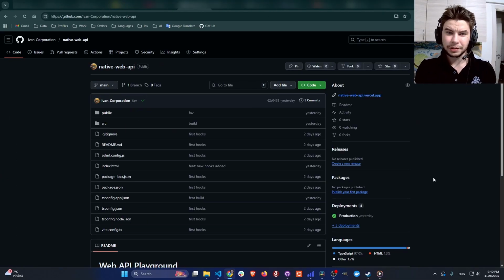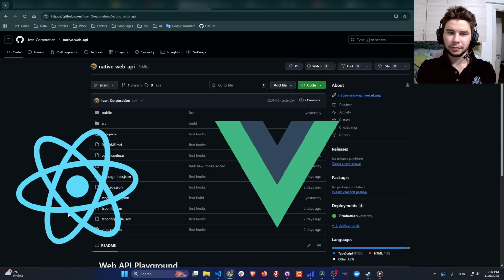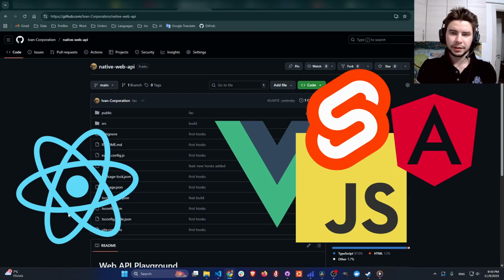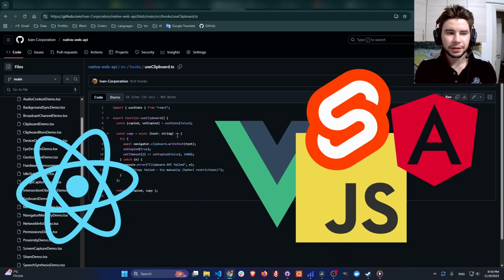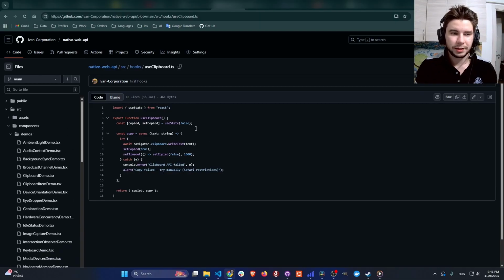And the last thing that I want to discuss with you: all these hooks are the React way, yeah? They're written in React, but if you want to use Vue or VanillaJS, Angular, Svelte, etc., I just want to show you how you can do it easily. It's like a bonus. For example, let's take useClipboard. I don't know which hook I'm going to speak about in this video, because it's a summary video. You can take every hook like this, like I showed you.